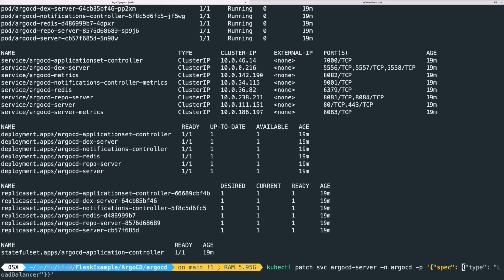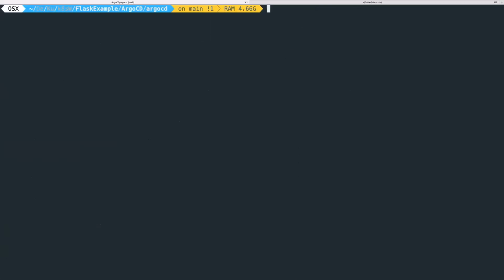Let me clean this and make it more visible. So I'm going to say kubectl patch. What we are doing here is just patching the service, or updating the ArgoCD server in this namespace.